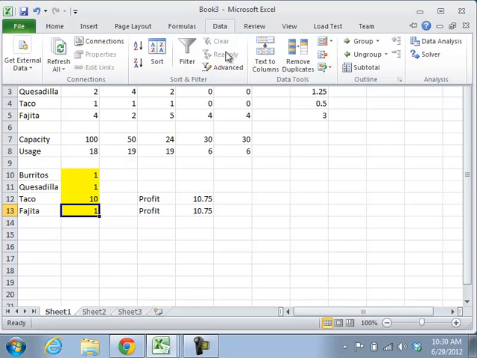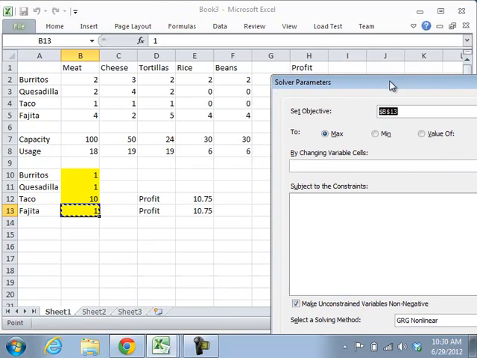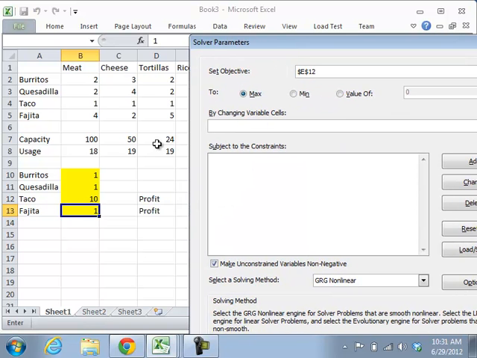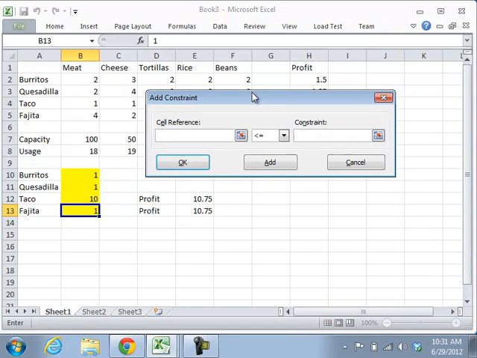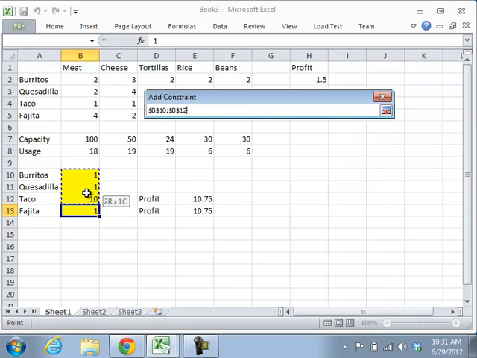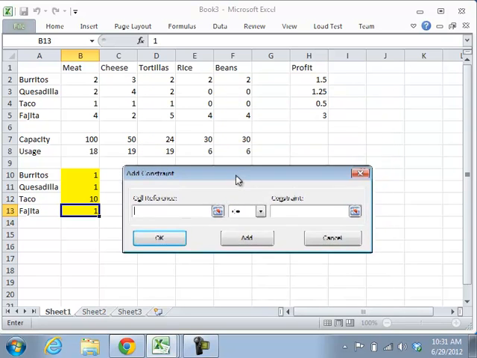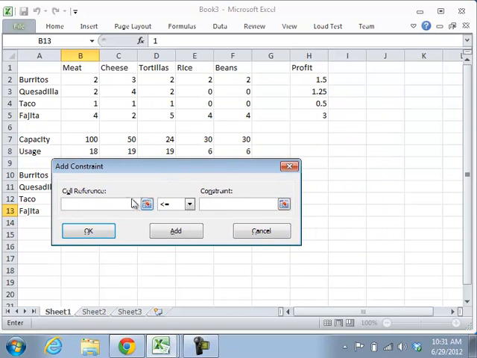As you remember, to go to Solver, you go to the Data menu and select Solver, and our objective, the thing that we're trying to maximize, is our profit. We want to set profit to max, and the cells that we're changing are all of these cells. And the constraints are, well, first off, all of these decisions need to be greater than or equal to 0 because we can't make a negative product. All of these have to be integers because we're at least saying that we can't make half of a quesadilla and then sell it.